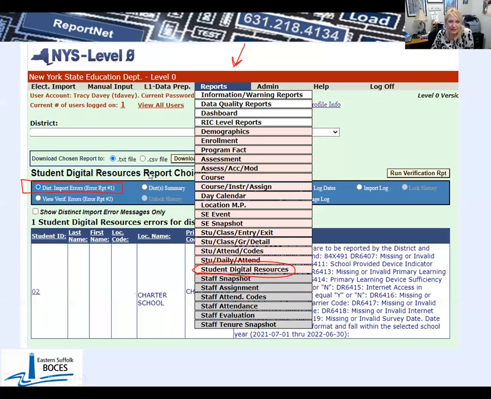Also on this screen, you can review when you imported data. Hidden under here, we're going to look at some more of that in a bit. When you're looking at any list of students, if you want to see the list of all your students, right here behind where course instructor assignment is a button that says school district summary. You can see a list of all your kiddos at your school who have a response in there.